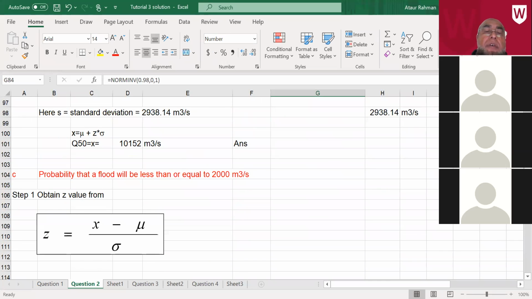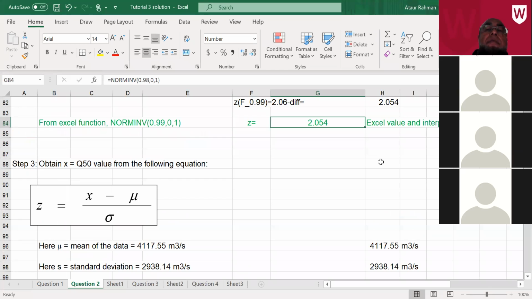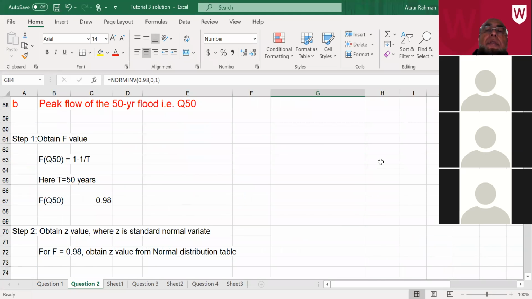It is included in the coming quiz next week. When you are using the table, then you have to use interpolation. But when you are using Excel, then you can use the Excel function directly to get the Z value or F value. So there's no formula for F, but there's a shortcut for Z. Is that what you're saying, sir?